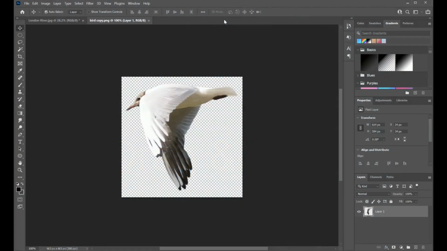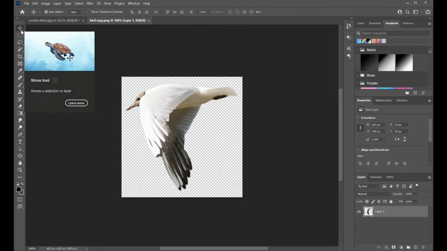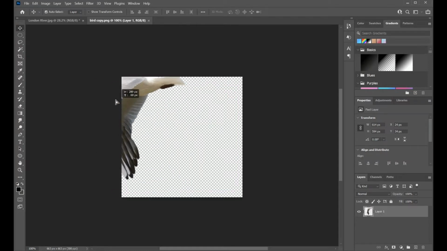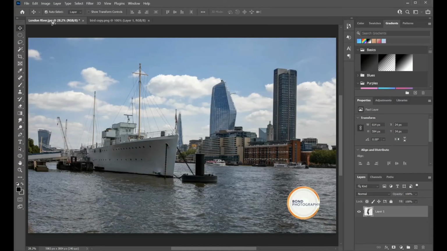The next method is to actually drag and drop it into the image you want. Make sure the move tool at the top is selected, and then go into your image, hold the left mouse key down and drag it up to the next image. Hold it over the bar at the top. Once the image appears, drag it back down and let go. You can then move it to wherever in the scene that you want. It's as simple as that.